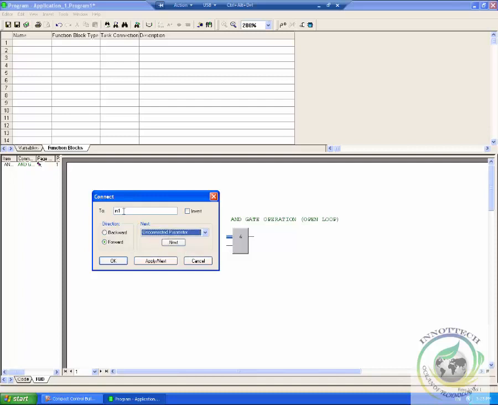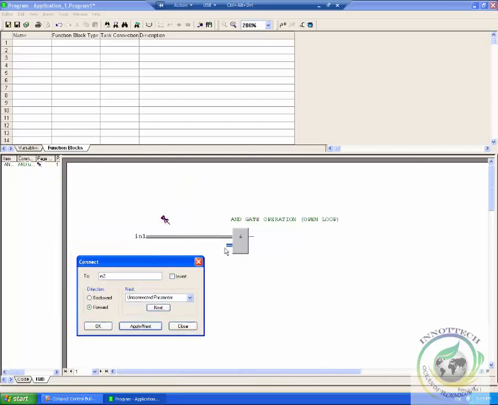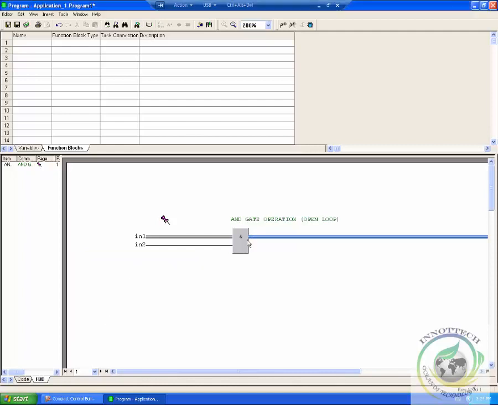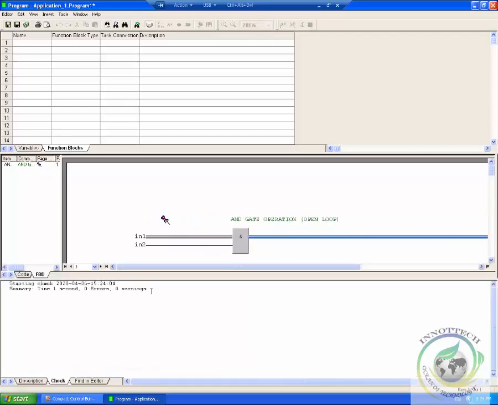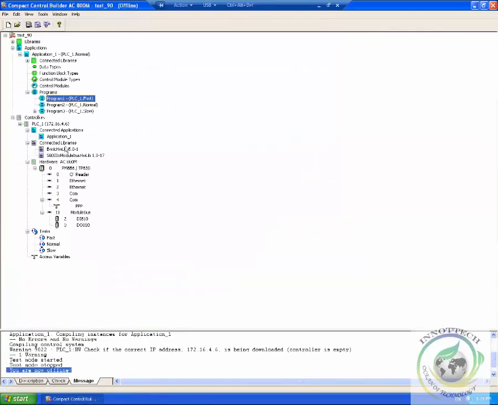You can also see the above page which considers variables and function blocks. After mentioning here, we can see the same name and function block type out there. This is an instruction list actually. You can click on apply and next after giving input 1, it will go for the next input. So I'm considering input 1, input 2 and output 1. Same condition. Now click on OK. So I've given two inputs and 1 output. Click on error check. So there are no errors. This is an error-free program. And click on save and close it. So we have given our program. Now we need to assign our modules.